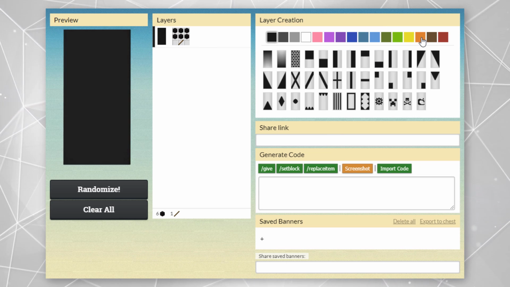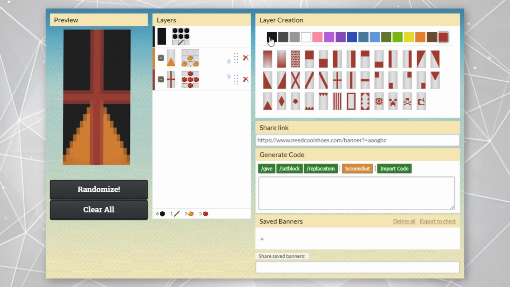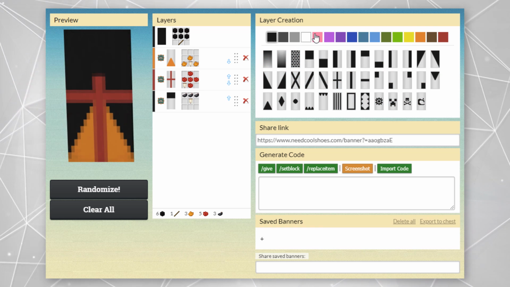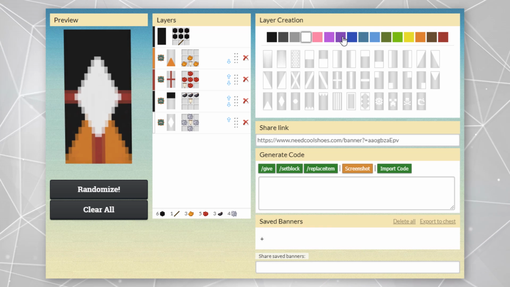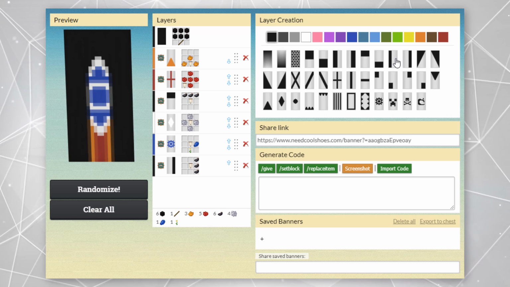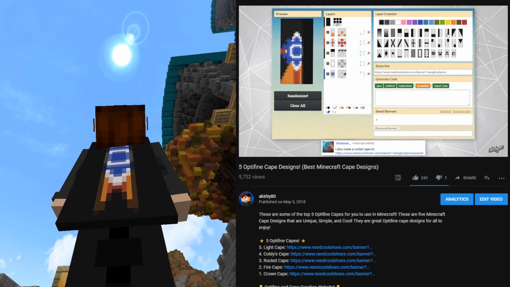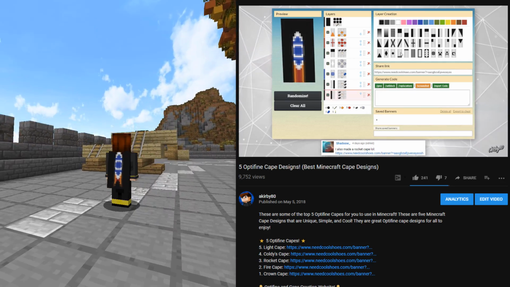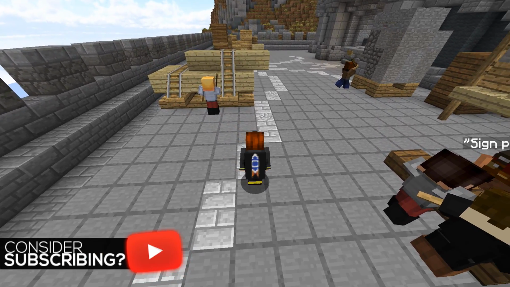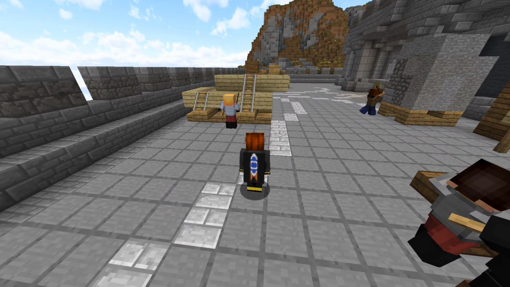Now we have a cape that actually represents a rocket cape design. I didn't want to feature just all stars or planets, so this cape here definitely mixes that up a bit. Just something a little bit different. The cape was actually featured on my channel back on May 5th, and this is probably my favorite rocket cape that I was able to find at all that actually works in-game. So that was basically the deciding factor of featuring it in this video.